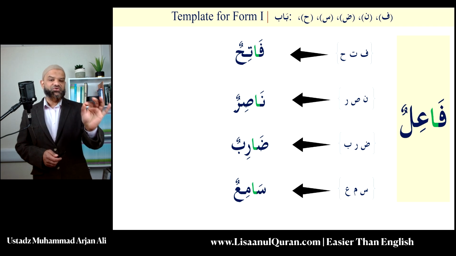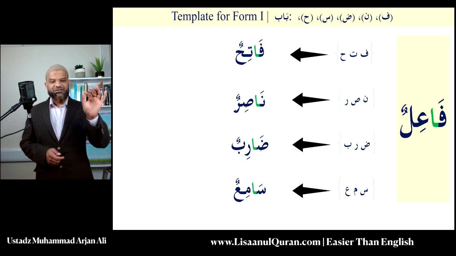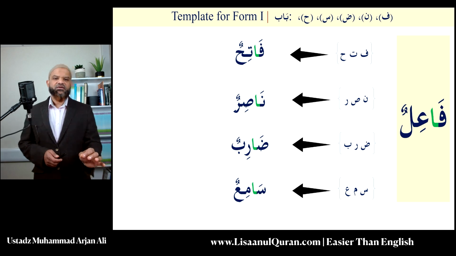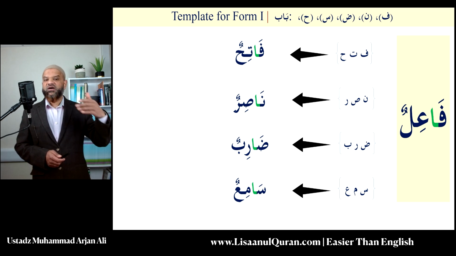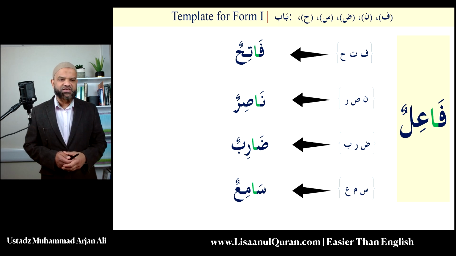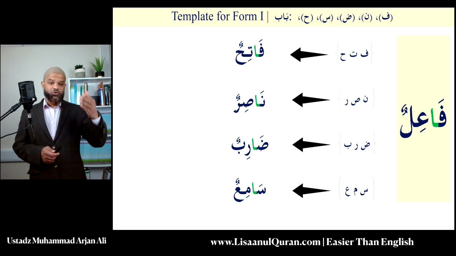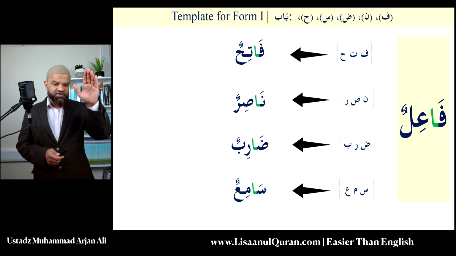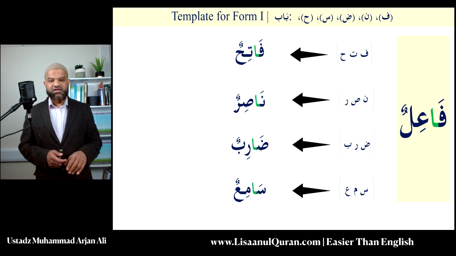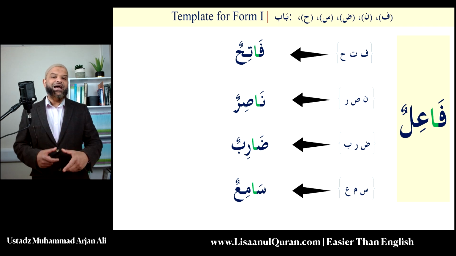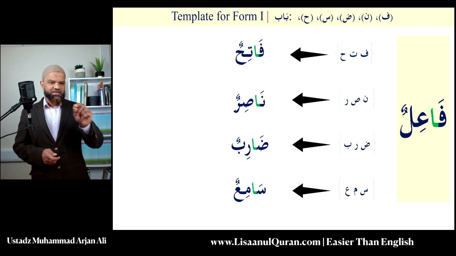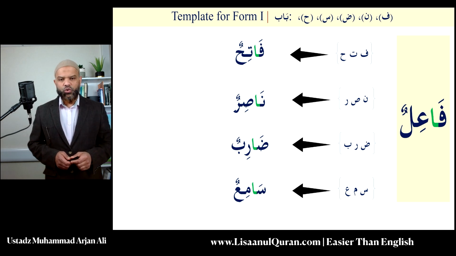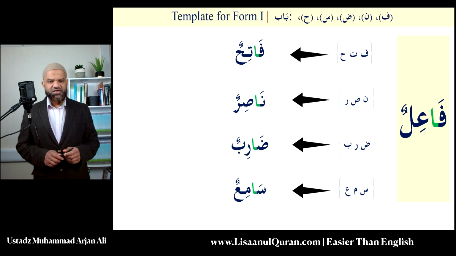So anytime you see a word in the Quran that formulates in this pattern, of course it can be fatihun, fatihan, fatihin. We went through that in some detail already. But you can also have al, so the tanween will go. But if you see this pattern, most likely you're dealing with a word that is the active, the doer of the verb indicated by the three root letters. And of course, as a reminder, and I repeat many times, it is a noun, not a verb.